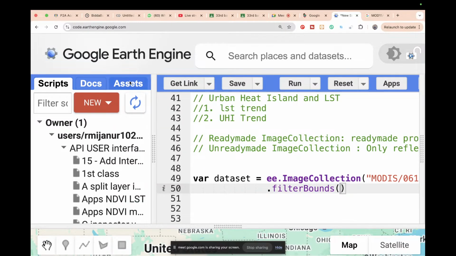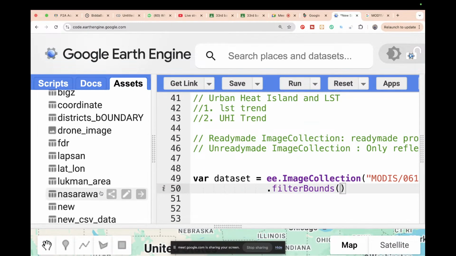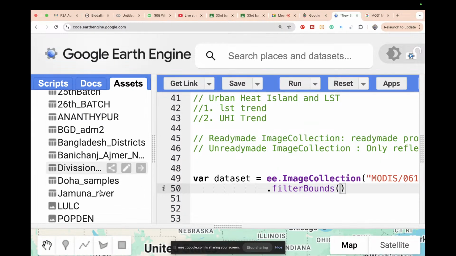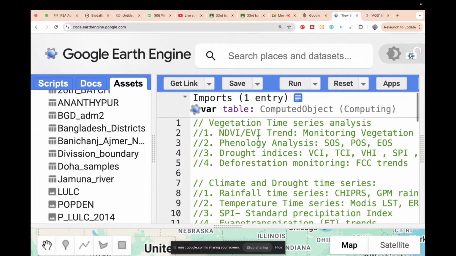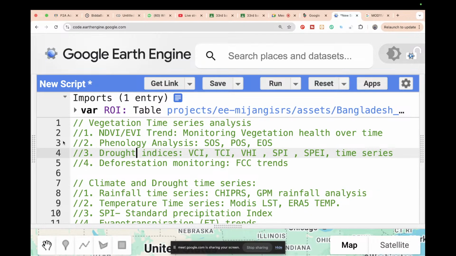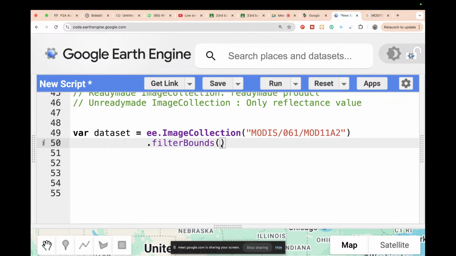This is my shape file. Suppose I want to work on all the districts of Bangladesh. I import it as my boundary and put the name ROI. So now just filter bounds with my study area, ROI.